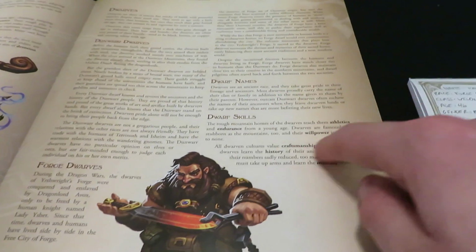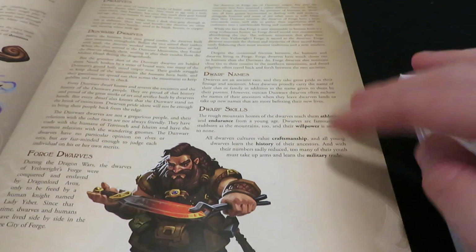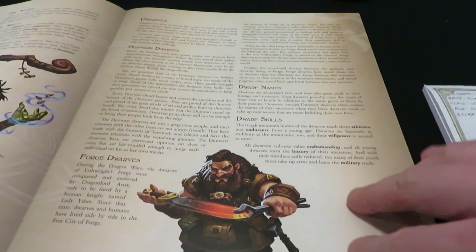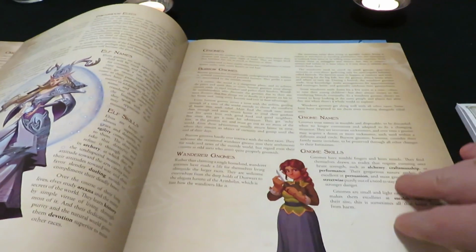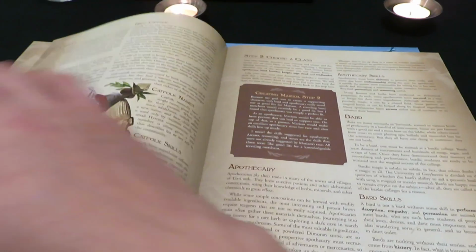So here are a few different keyword skills that we're going to have to pick 2 at least when we pull over to create the skills section of our dwarf. So we've already got that covered. We're going to move past this and go to step 2, which is our class.